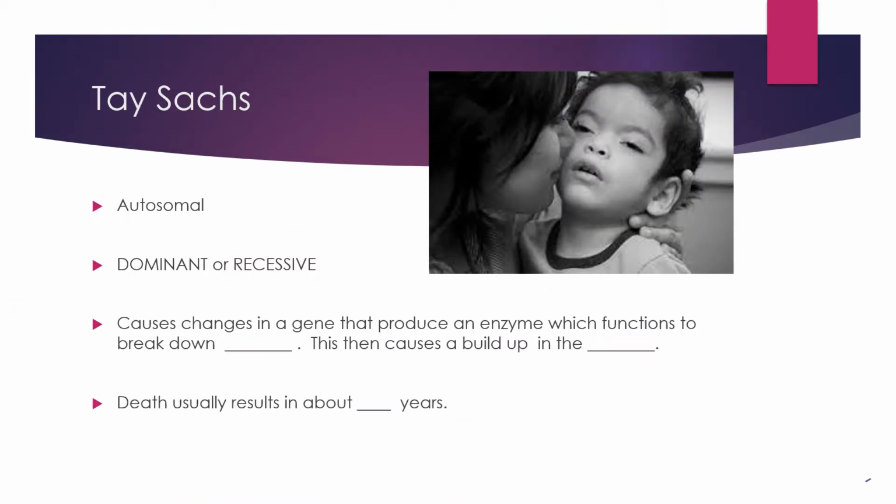So here, let's talk about Tay-Sachs. Tay-Sachs is an autosomal disorder. Remember, that means that it's not on a sex chromosome. And it is actually recessive as well. It causes a change in a gene that produces an enzyme. This certain gene produces an enzyme that functions to break down lipids.